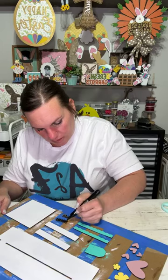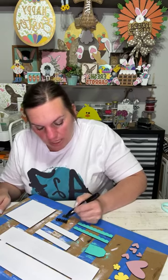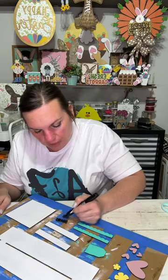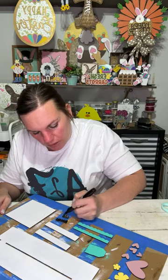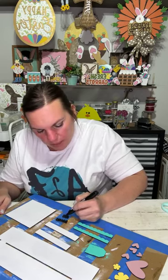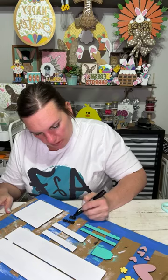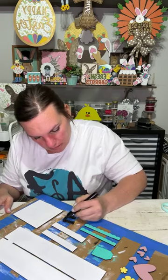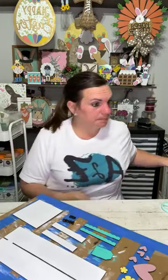Jackson has a little girlfriend. He told me today that her birthday's in April and he wants me to take him shopping. He wants to make her a little basket of things. He's like, Mom, she really likes Coke, so I want to get her a bottle of Coca-Cola. I want to get her a bag of Takis or whatever. And he's like, I think I'm going to get us matching bracelets. I was like, okay, we can do that, but you have to remind me. So we will probably do that, but we'll see if he's still dating her at that time.